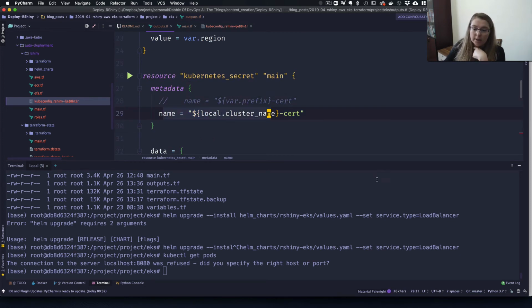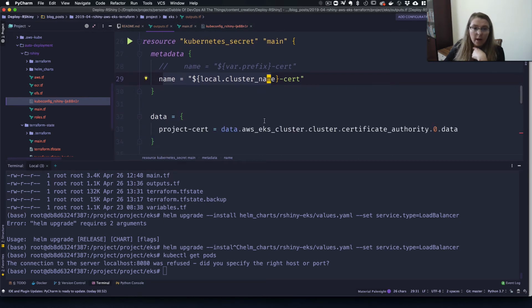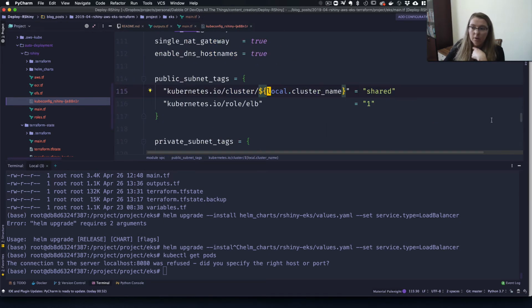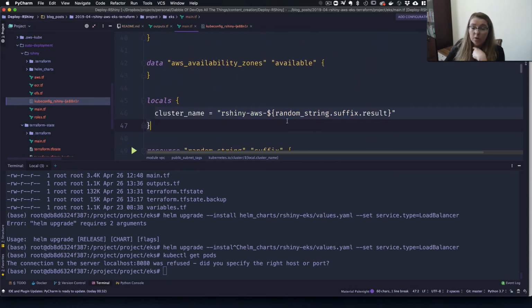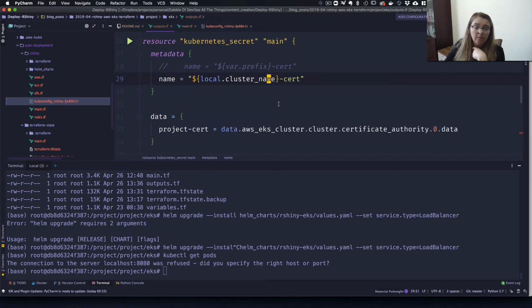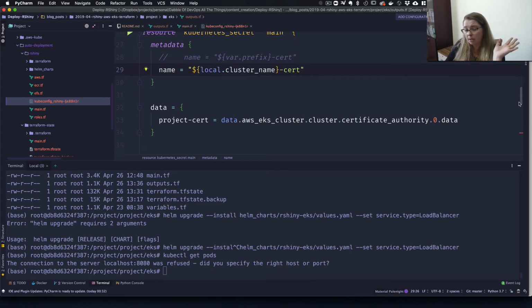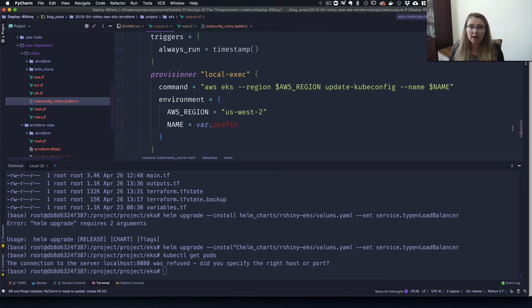Terraform, like in this basic example, what they use is this locals variable. Yeah, they use this one. So this one is the cluster name in the basic example from Terraform. Yep. And so instead of using var.prefix, I'm just using local.cluster_name. That's it. That's all that I'm switching out. It's kind of a personal preference thing, just defining your variables that then get used throughout your project. Because remember, this is infrastructure as code.